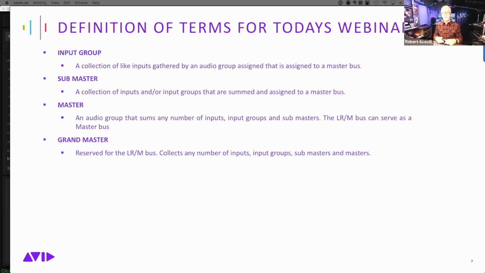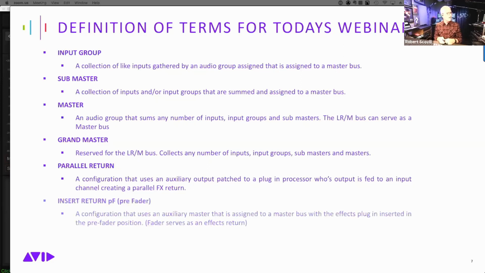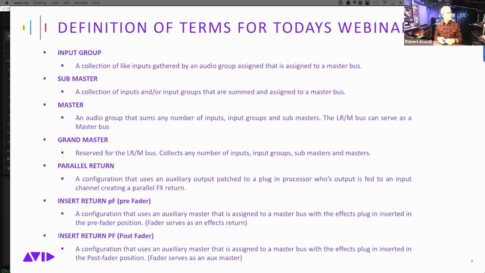You're going to see all of these workflows in play today, and hopefully I can describe them to you where you understand it. But those are the terms we're going to be using there. An additional one that we need to get through here pretty quickly is the definition of a parallel return versus an insert return and an insert return that is post-fader, right? There are two types of insert returns.